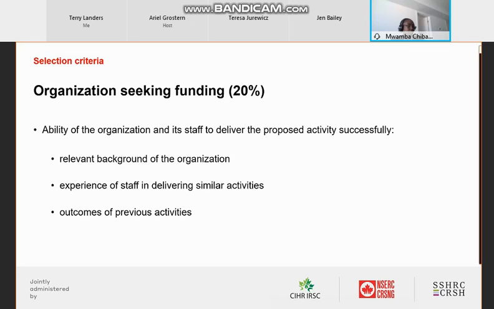Some examples of what we would expect to see are: the organization is made up of staff from the intended audience who have worked to deliver similar activities with a proven track record of impact, or the organization is ready to hit the ground running. Their staff has worked with the target community before.